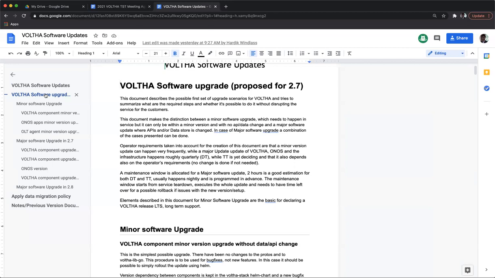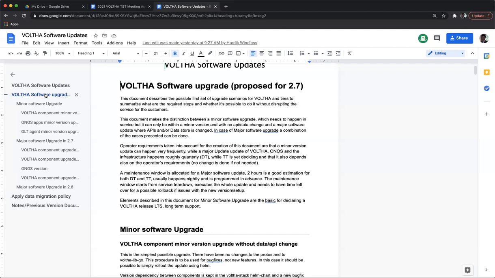So the big distinction that has been made with the operators is a minor software update versus a major software upgrade. The key distinction there is version and APIs. The version in a minor software upgrade is just a minor version because there is no API change and no stored data that changes format. So that is key to distinguish minor and major.